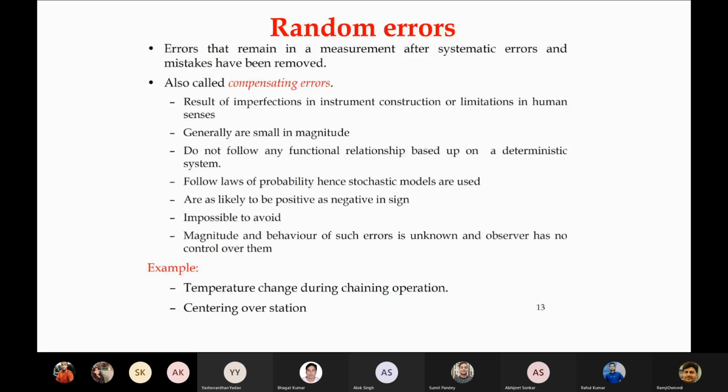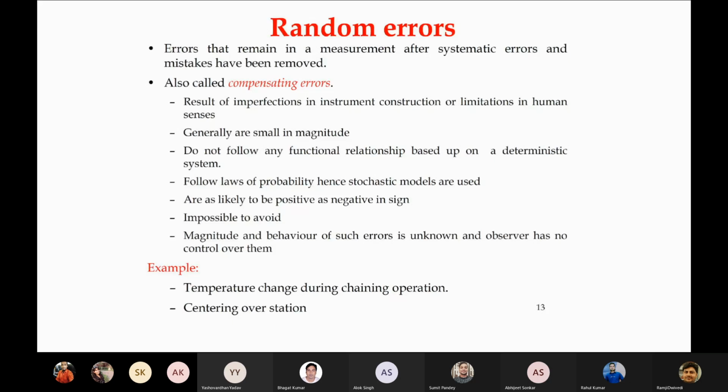There are many characteristics written for random errors. And my dear students, we are reading this course only to deal with random errors. This whole course is based on removing the random errors. Why? Because systematic errors and mistakes will all be removed, because you know the model, you know the rules, you know the threshold by which you can remove the mistakes, you know the mathematical model by which you can remove the systematic error, because it is deterministic in nature. When something is deterministic, it follows a certain mathematical model.